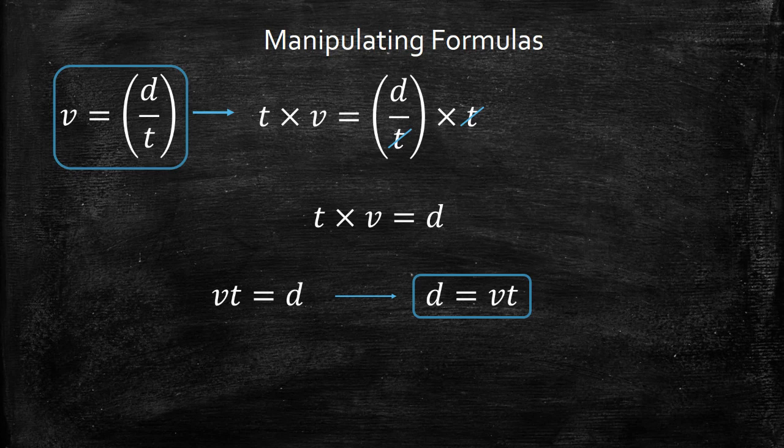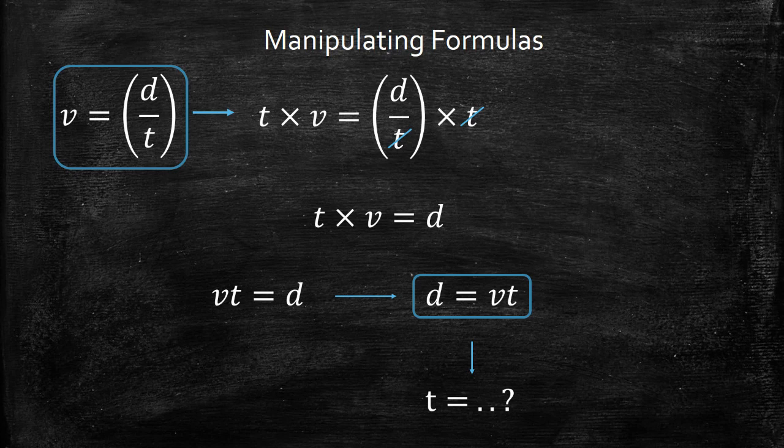Now, often you are going to be asked to solve for distance when given speed and time. But what if they ask you to solve for time? How are you going to rearrange this formula? Well, you might have noticed I did this for you using numbers. So my challenge to you is to go back and try and rearrange this formula and solve it for t.